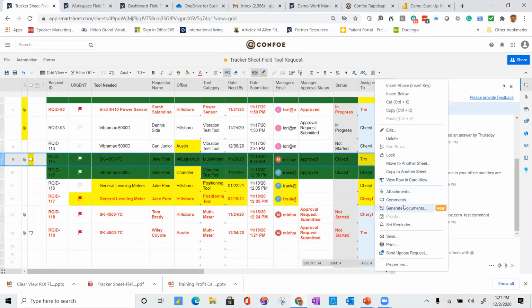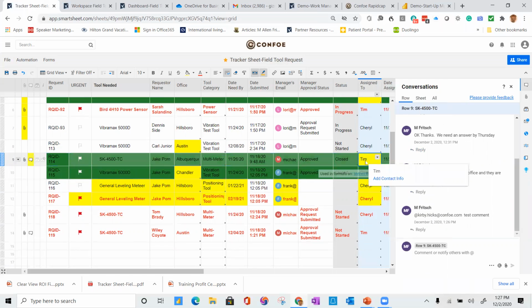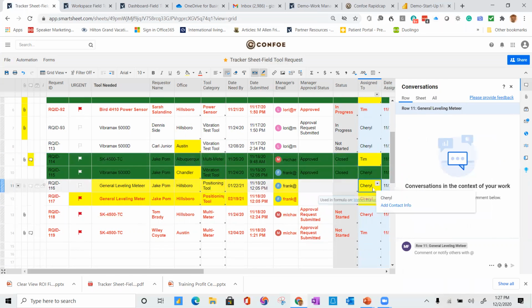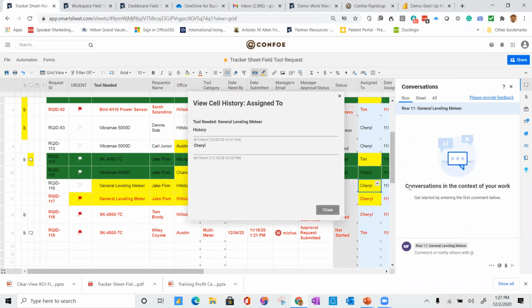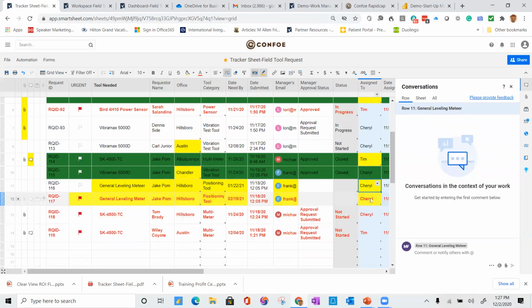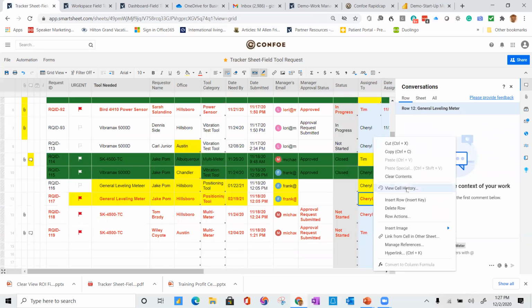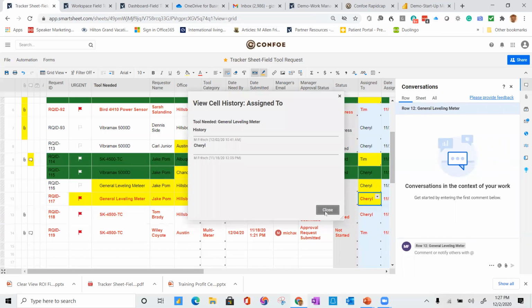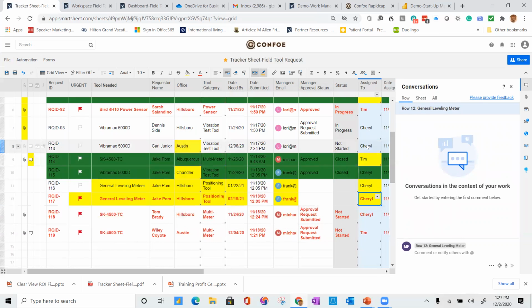And then that helps us also look at the audit history that you get. If I right click, I can look at view cell history. Where am I? Oh, I'm on a row. I need to be in a cell. Hold on. View cell history. And I can see that it was blank, and then I added something. I wanted to show you one that was more interesting, but that's not an interesting one. It'll track every single change that was made.